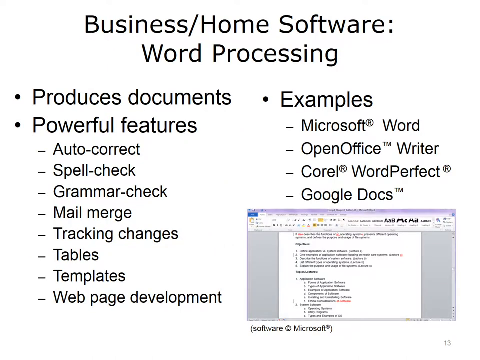Business and home use applications often overlap. They include word processing software, spreadsheets, database applications, presentation software, project management software and accounting applications, to name a few. Word processing software is used for a variety of purposes including composing, editing, formatting, sharing and printing letters, flyers, pamphlets, legal documents, postcards, mailing labels and much more. Many word processing applications offer useful features such as auto-correction, spell checking, grammar checking and change tracking for version control. Examples of word processing applications are Microsoft Word, OpenOffice Writer, Corel WordPerfect and Google Docs.